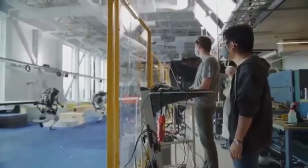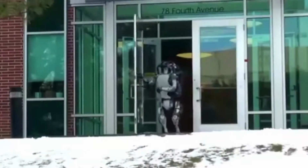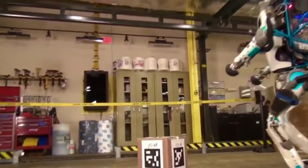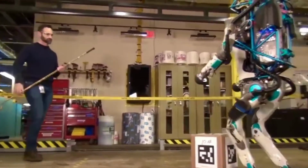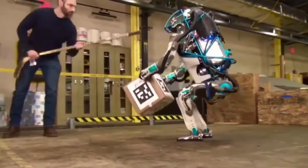Atlas moves are driven by perception now, and they weren't back then. For example, the previous floor routine and dance videos were about capturing our ability to create a variety of dynamic moves and chain them together into a routine that we could run over and over again. In that case, the robot's control system still has to make lots of critical adjustments on the fly to maintain balance and posture goals, but the robot was not sensing and reacting to its environment.